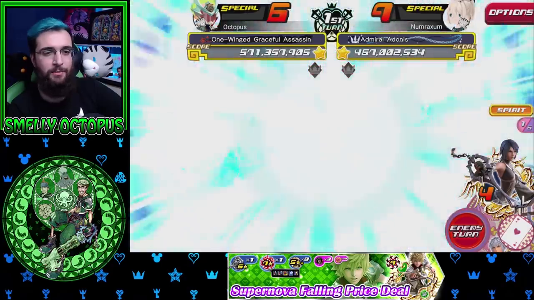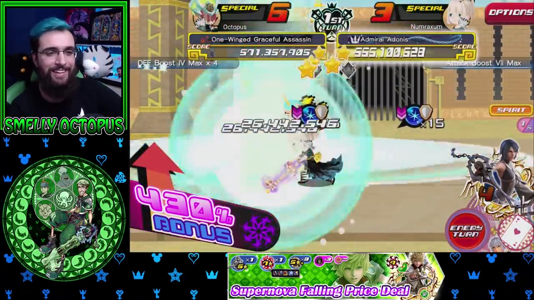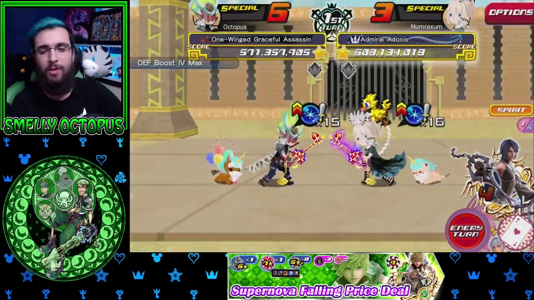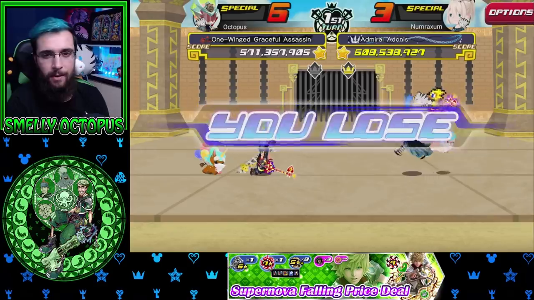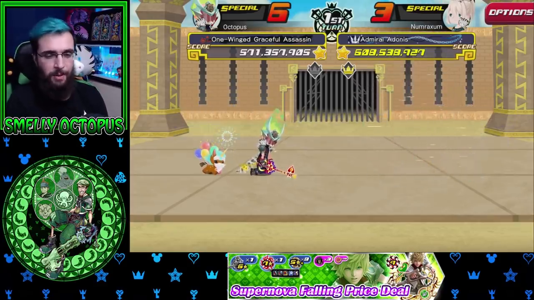Here's Aqua doing another 50 to 80 million. 61 million. Aqua with extra attack. When you think you have a good setup, but you really don't. Oh, they don't have enough gauges for the extra one there. So once I make my Keyblade level 35, I should be able to beat Numraxum. I think that's how you say your name. But yeah, I should be able to beat them.